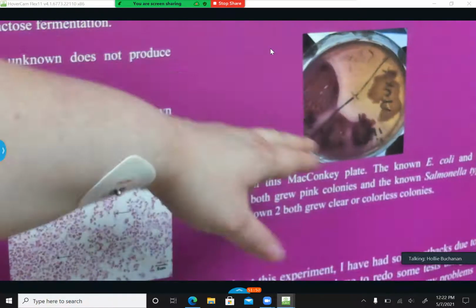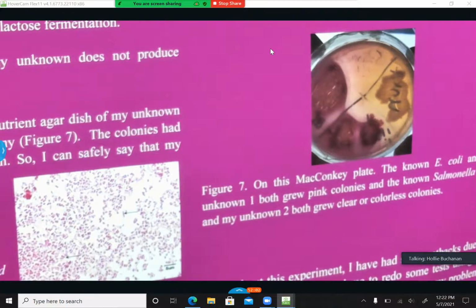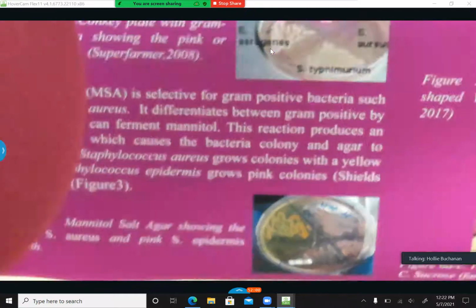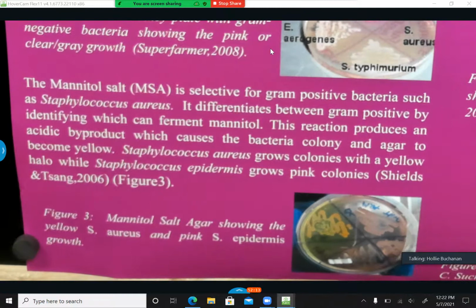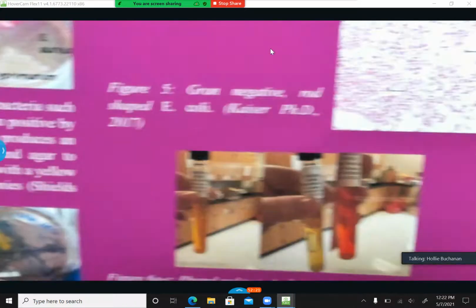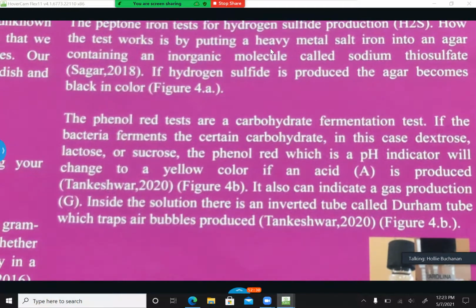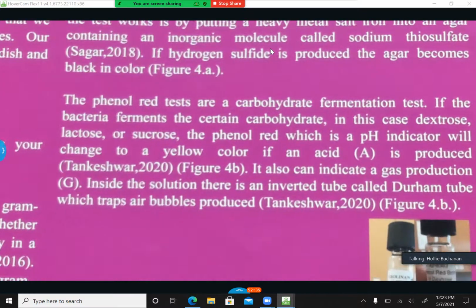This indicates that it had a pink coloration. My second unknown did not ferment lactose, and it had clear or colorless colonies. And then my next test was the phenol red test, to see if it produced a gas or an acid. My first unknown had an acid and gas, and my second unknown did not, it just had an acid.